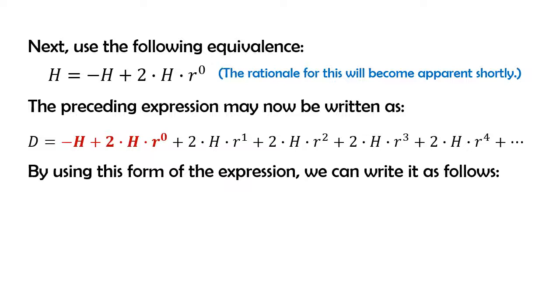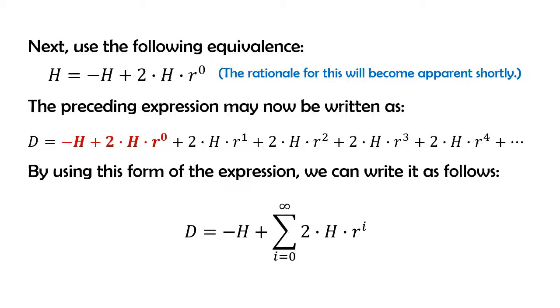Now, the interesting thing about the way I've written it is that this infinite expression can now be written in a very short form that looks like this. D is equal to the same negative h that we see above, but now all of the other terms can be represented by this notation. That funny symbol in the middle is called sigma. It's a capital Greek letter S. It kind of looks like an E, but it's the letter S, capital S in Greek, which means sigma. In engineering and mathematics, we use that to indicate the summation of a series of numbers. In this case, we're saying sum where i starts at 0 and goes to infinity. So i will be 0 and then 1 and then 2 and then 3 and so forth. And we add all of those terms up.